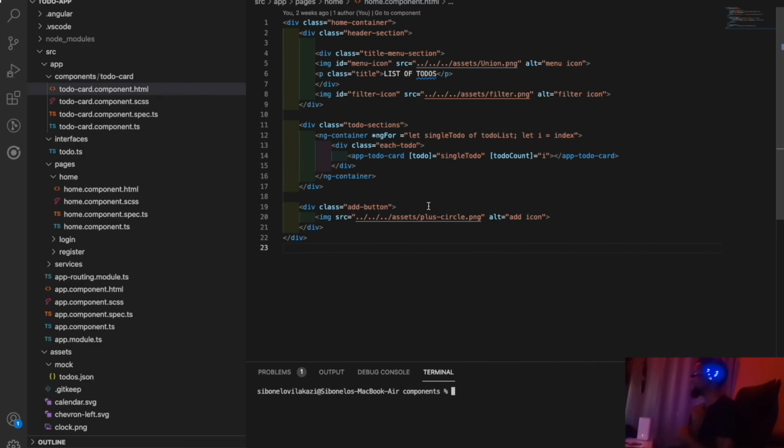So in the previous video, we were doing a home page for our to-do list application. So now we're going to continue and actually create an add and edit page. So you're going to see the advantages of using a single page application. So let's get along with the coding.